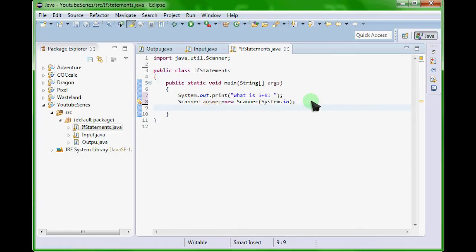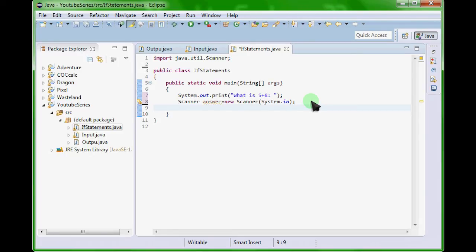Then the next line, since when you use an if statement, it basically is exactly what it sounds like. If this is that, then do this. So like, here we'd have if answer is 13, then system.out.print correct, which is what we'll be doing. So with scanner, if you just take this straight scanner, it will give you an error when you try to do answer equals 13.